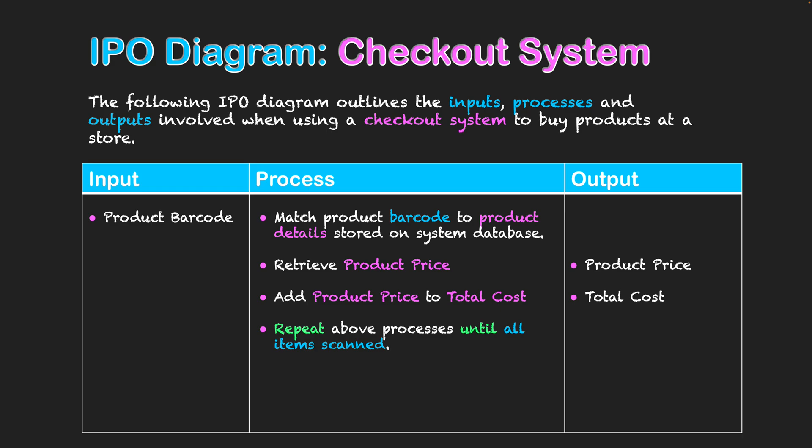We're going to repeat the above processes until all items are scanned, and the total cost will keep increasing. I've highlighted those words in green because 'repeating until' reflects iteration in pseudocode — specifically a post-test repetition. I don't always have to show this in an IPO chart, but this is my planning tool. By highlighting it here it'll help me later when coding, showing the control structure of repetition within the program.